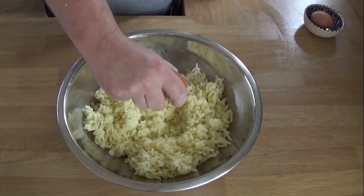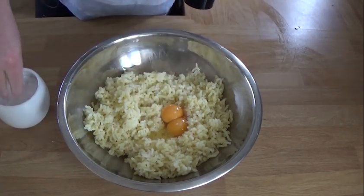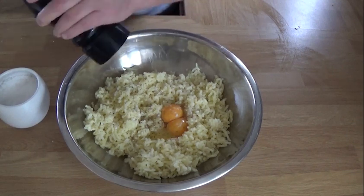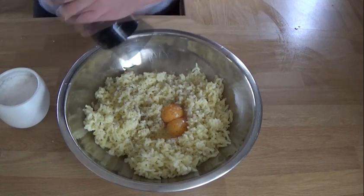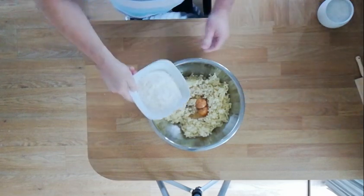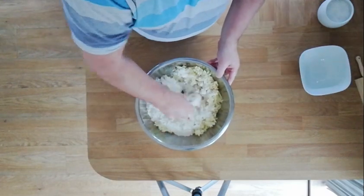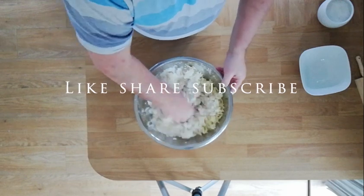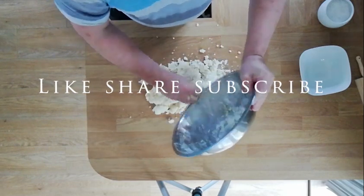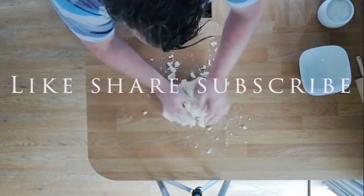Once the potato has been riced, I've weighed it and I'm happy with the weight — it's around about a kilo. I've put one whole egg and one egg yolk in there, a good couple of pinches of sea salt, and an absolute ton of black pepper. Then I'm using some strong flour — I think it was all purpose, and you could definitely use double zero. Now the thing with gnocchi is it's never exactly the same — so many variants. The potatoes can get a bit wet when you cook them. So you may have a dough that is a little bit too dry or a little bit too sticky.